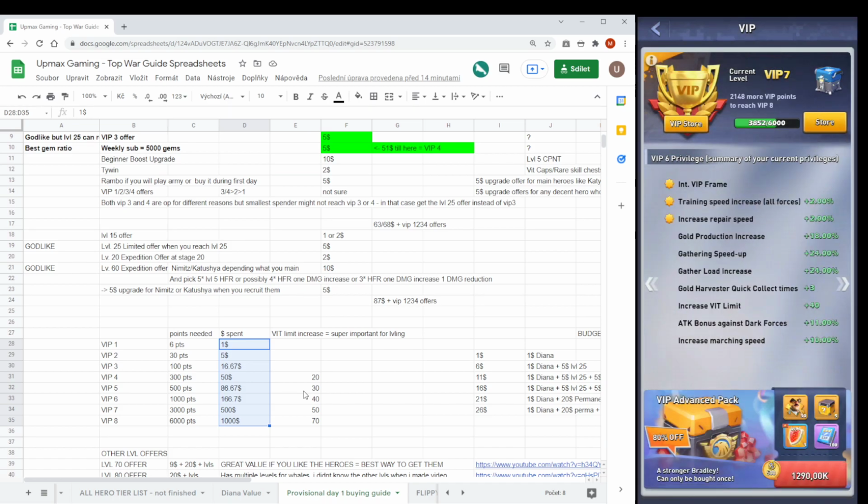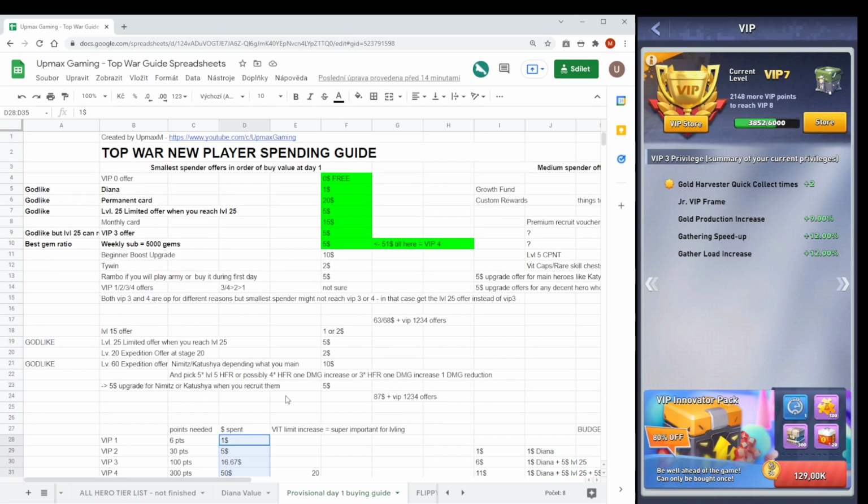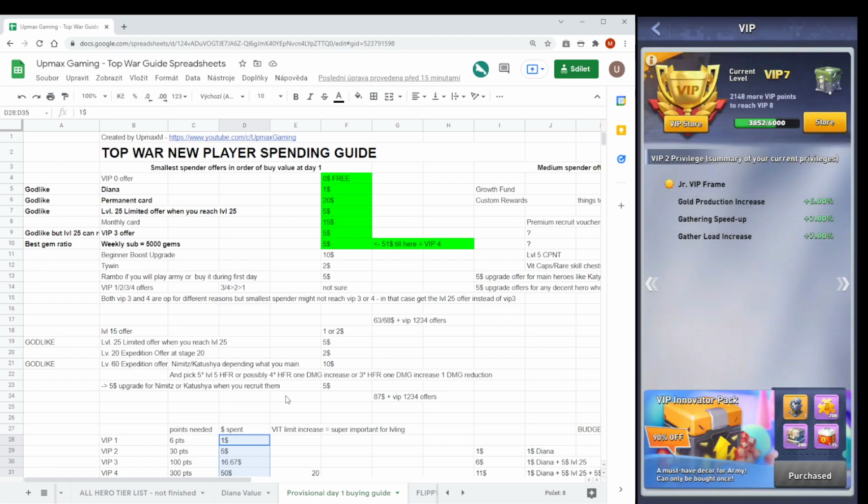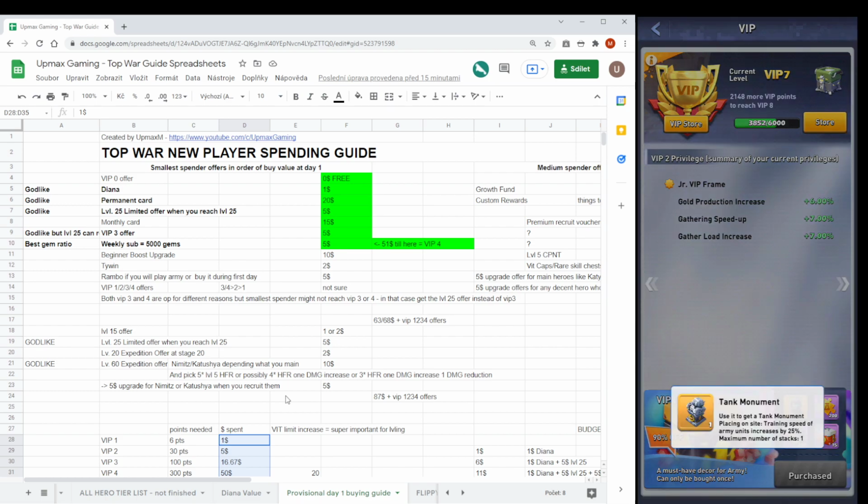So it's pretty great. Other than that, it lets you open these offers at the bottom, and these are super overpowered. I just did not really know it when I was starting the game, so I grabbed this one because it's like $1. I think the VIP 1 offer is $1. The VIP 2 offer is maybe $2 or $5. I think it's $2 probably, and this is pretty great as well. It gets you the tank minimum and stuff, and it's still really cheap. And the tank minimum is actually pretty much the only way to increase army training speed, and I'm not sure where else you can get it.